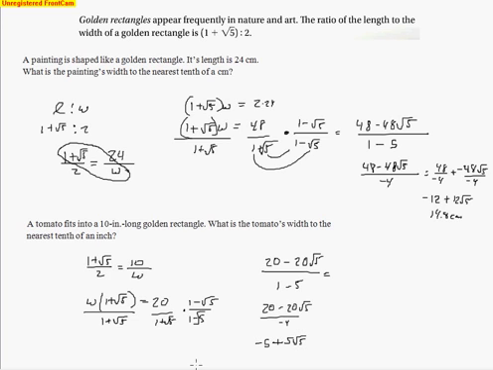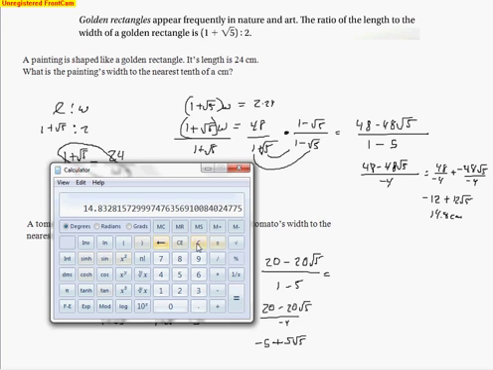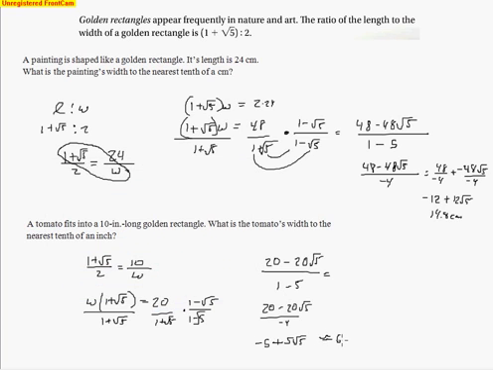So let's go ahead and find out what that is. And so when I clear this, I'll go -5, and then I'll do plus 5 times the square root of 5, and now press equals, and there it is, 6.2, rounded to the tenth place. So 6.2, and these are inches. That is our answer. So those are the problems you're going to see on tonight's assignment. Good luck.